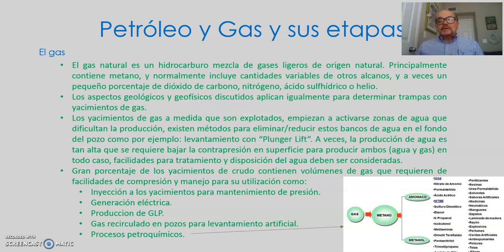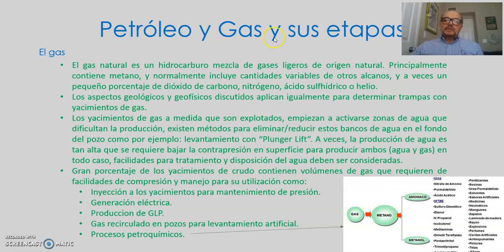So when I have a gas, I need to know what quality of gas I'm selling, because if I have to treat it, like I have to sweeten it because I have a sour gas, I have to take those processes into consideration. And with gas reservoirs, as you exploit them, you're going to get some water. Because if you remember, after we go across the dew point pressure, we're going to get some liquid in the bottom of the well. So we need an artificial lifting system so that we can get the water out of the well, and the gas can be produced.